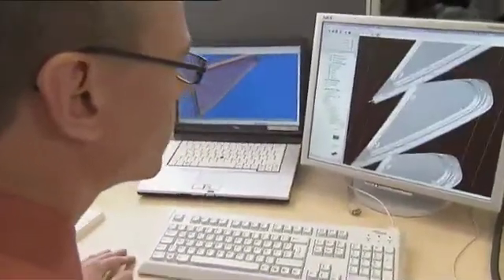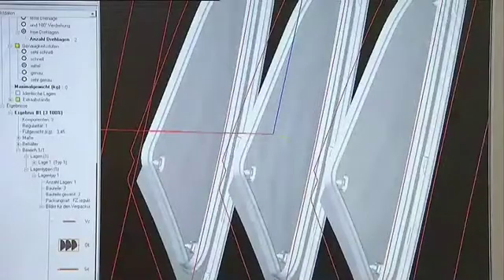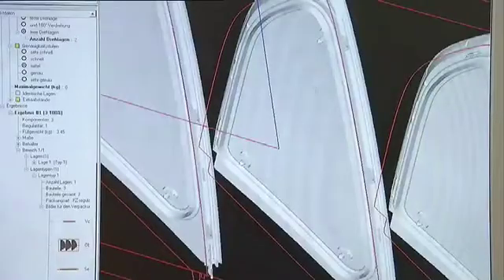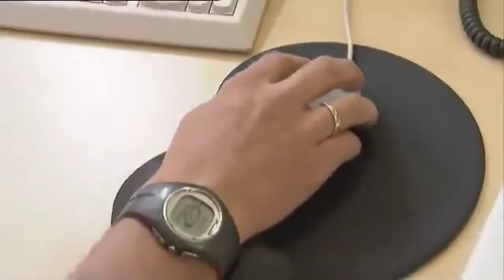A task that previously had to wait until the finished parts were available can now be tackled during the design phase, thanks to excellent cooperation with Fraunhofer. It's much easier now that we don't need the prototype parts and can use existing CAD data to explore the options, entering our results in the downstream planning systems. Our active involvement in the software development process enabled us to ensure it's user-friendly and can be used by any planner without the need for specific CAD experience.